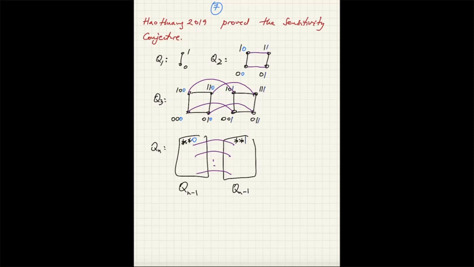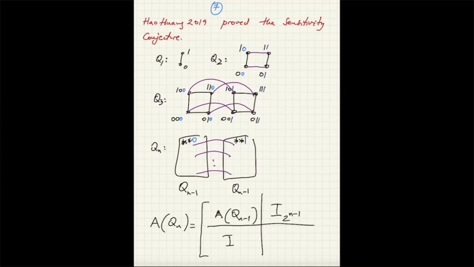Okay. So now, this is quite useful. If I look now at the adjacency matrix of the graph Qn, if I label my vertices first to start with the ones on the left that have a zero at the end, it will look in this block form. I will have an adjacency matrix of Q(n-1) here. Then between them, I have a perfect matching, which corresponds to an identity matrix of order 2^(n-1), and its transpose here, which is the same. And here I have the adjacency matrix of Q(n-1). So that's one way that you can build recursively the adjacency matrix of the n-dimensional cube.